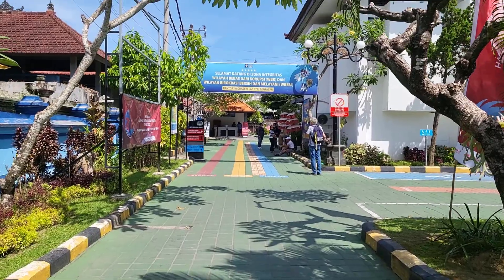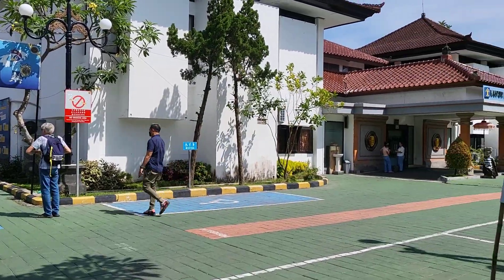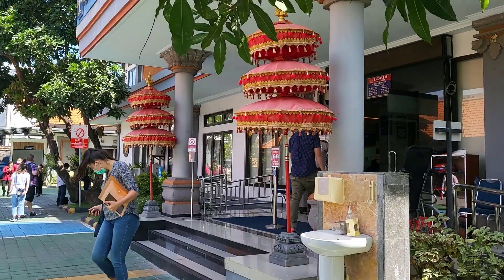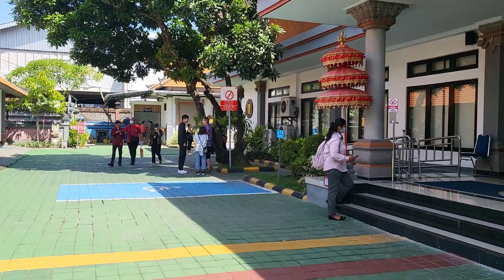Here's what immigration looked like. At the main entrance you follow the yellow lines down towards the back of the building — don't go into the right-hand side of the front building. Follow the colored lines right to the back to the main building, go through the door on the right, and follow the signs. A nice touch was that someone from Bali Legals was there to meet us outside. She couldn't come inside, but she pointed us to the right counter and even gave us masks since we didn't realize we needed them to enter.